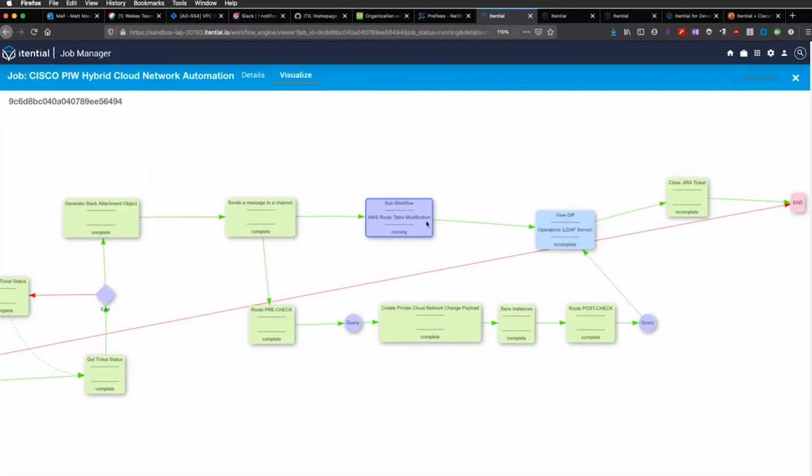One is a hierarchical, modular approach to the workflow, and now we're executing a child job, a sub workflow that takes care of the AWS route modification. It's going to take the snapshot before and after, pre and post, and then present that to the end user and operator. We're also doing that in parallel towards the NSO. So you can see we're taking the pre-check, applying the necessary change from the form to the payload of the NSO service instantiation, saving, posting, committing that service, and then capturing the post check. That's being executed in the background.